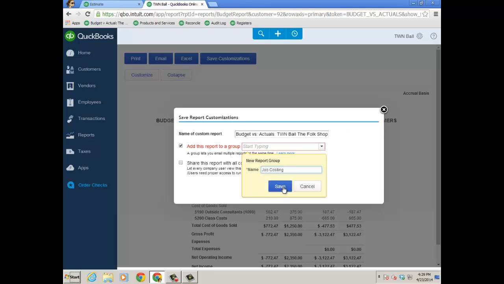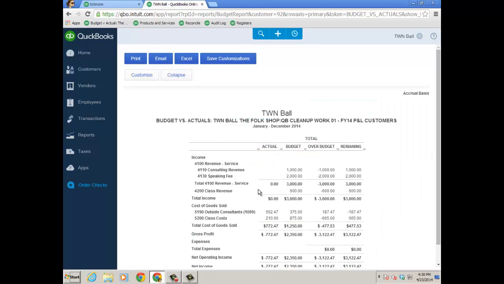It's important to create a group because you can highlight the group and then auto send, set up a schedule to send the report to other users that work on this client too. And then go ahead and click OK. Another benefit of QBO, auto sending reports to customers as well as other staff in the firm or other people, other users of QuickBooks Online.